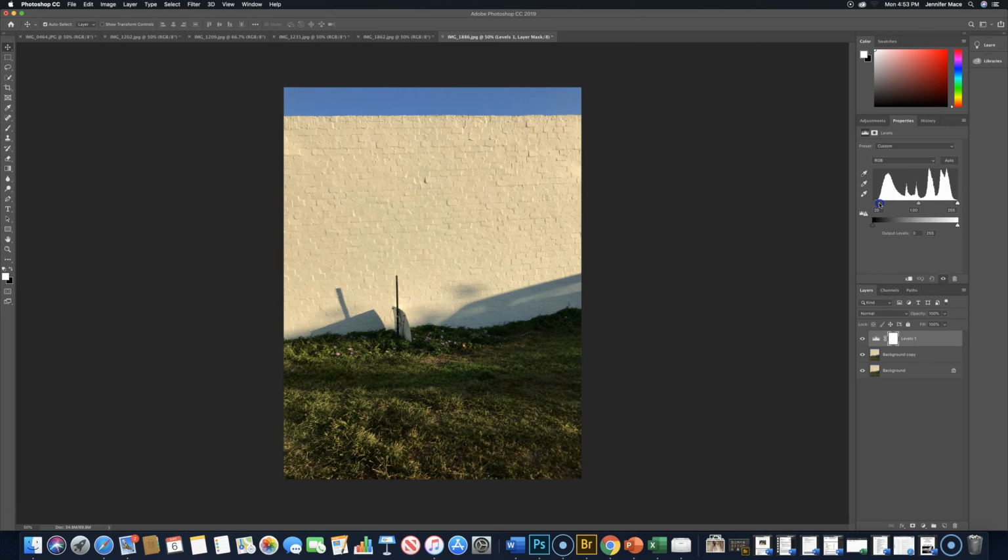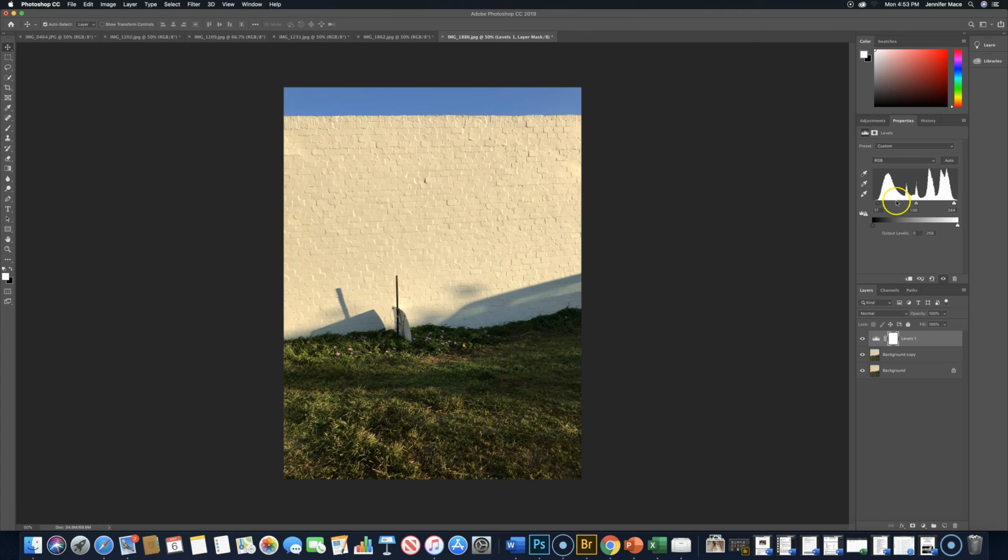And you see how intense the grass kind of gets. This wall is actually a little off-white, so I don't want to move the white too far in because it'll just blow out. But I can move it to right when it starts to spike up. And that adds a little depth to the way the light is hitting the shadow.